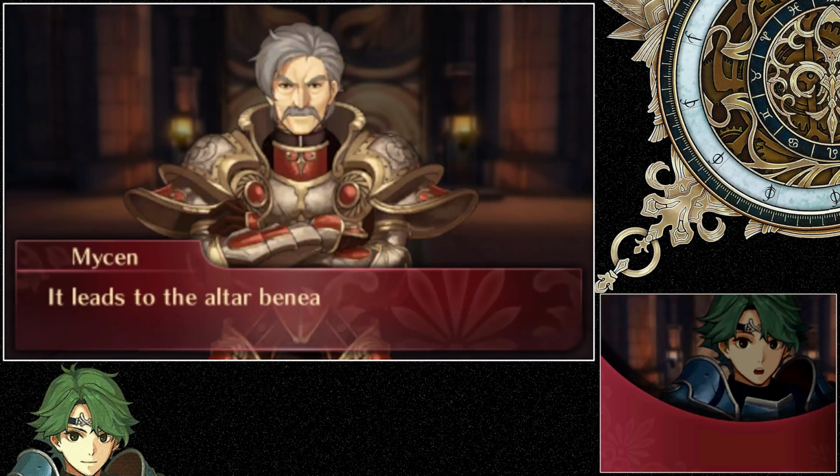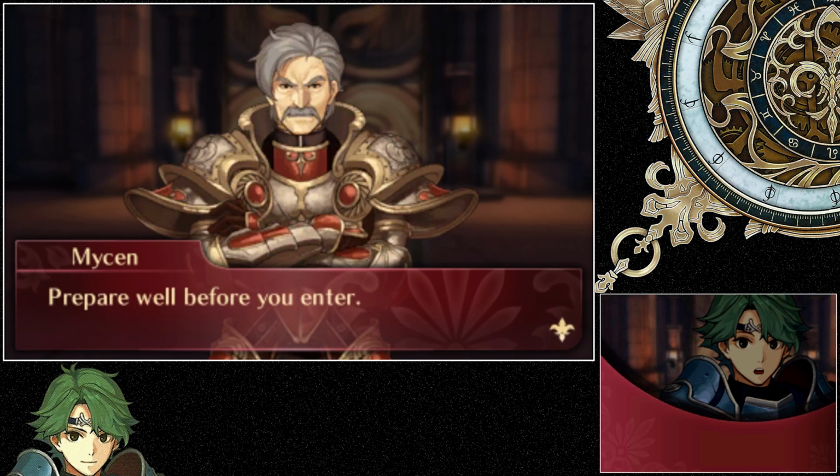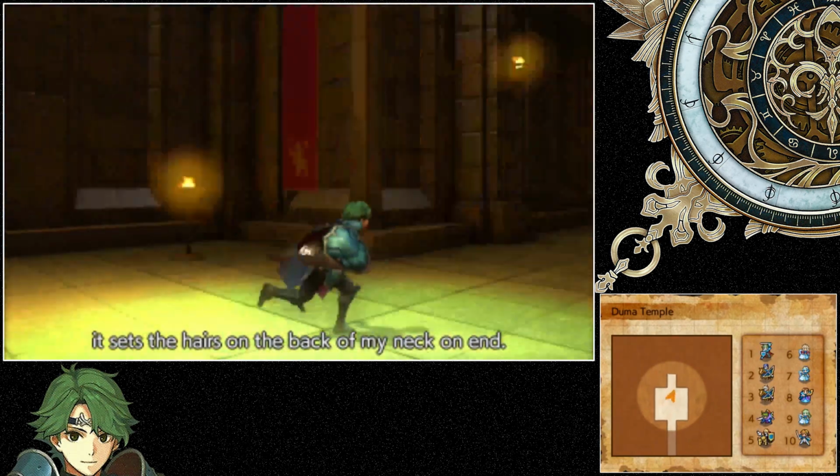Alm asks about doors and Mycen says this is a really big door, possibly the last door you'll ever open, so you better be ready. Yeah, I think I'm ready. Into Duma Temple we go.